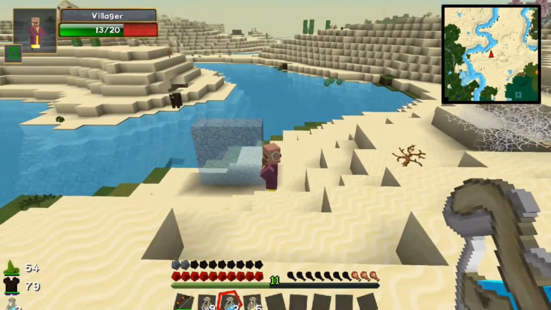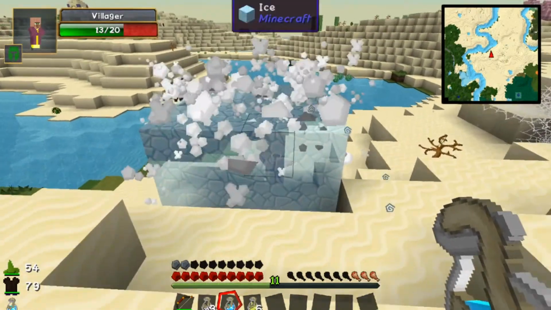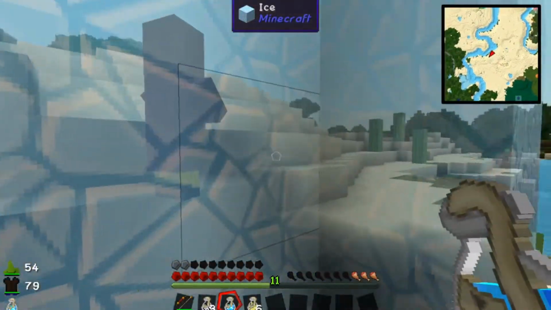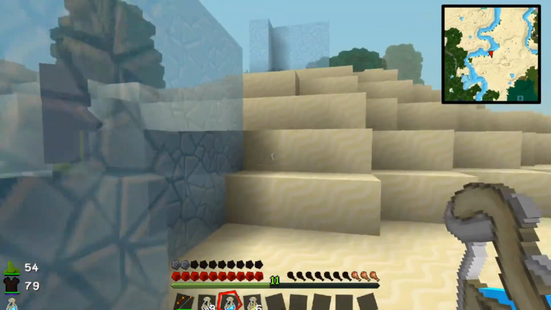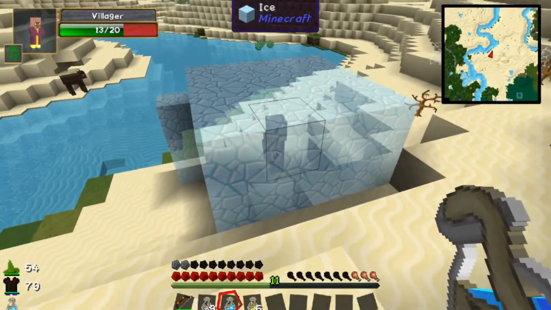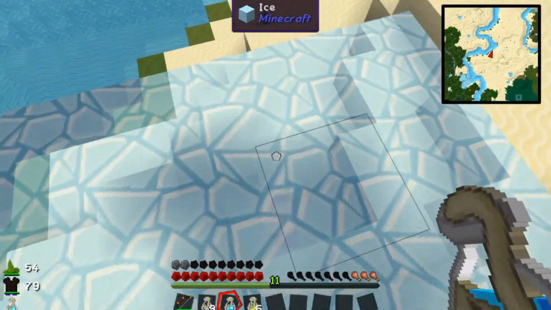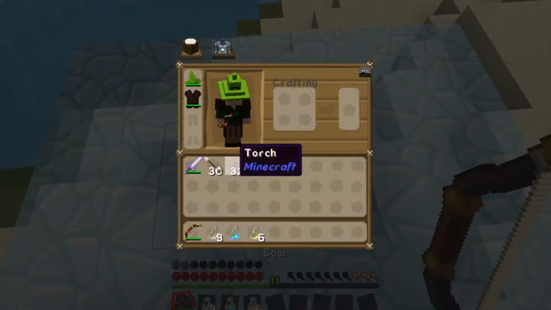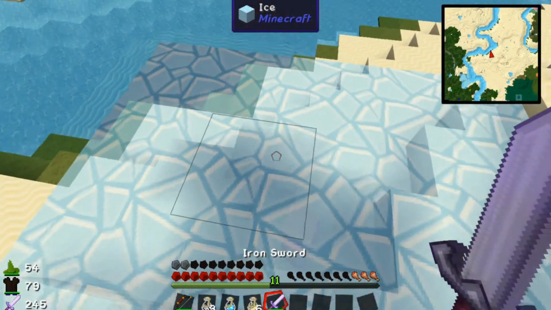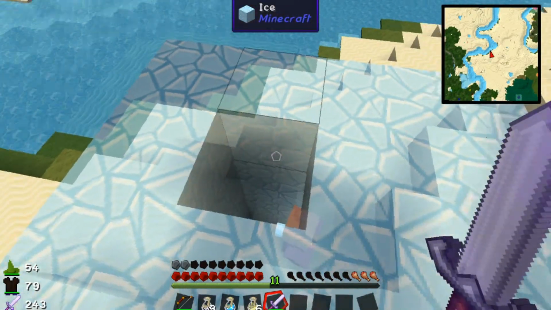Now, if you throw it at something, so for example, a cow, or a person, a villager, a zombie, it will encase them in a block of ice. And you can see this villager now trapped there in that block of ice that we've created. Now, like all ice in Minecraft, it works exactly the same way. So, generally, when you break it, it's going to turn into water.